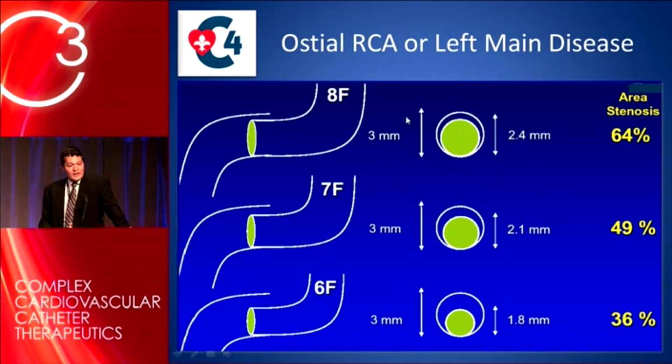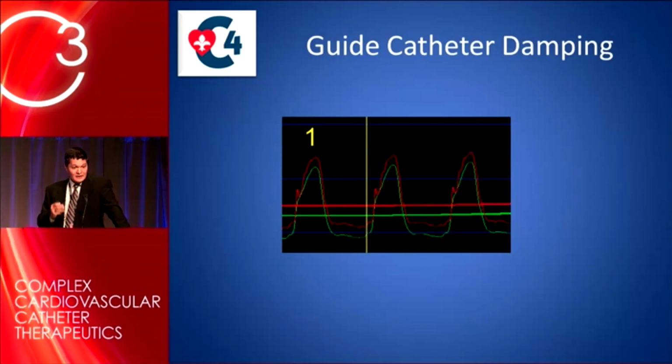If we compare that to a 3 millimeter artery, you can see that you introduce a greater and greater stenosis from the guide catheter, and therefore you can increase a greater and greater damping of pressure just from the guide catheter. We want to avoid that, and that's part of making sure that we have an accurate and well-subscribed arterial pressure tracing from the guide catheter itself.